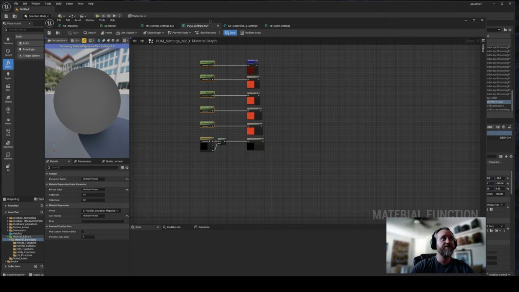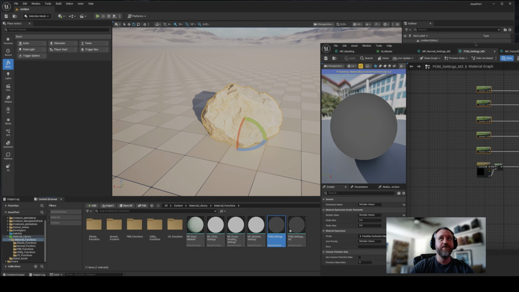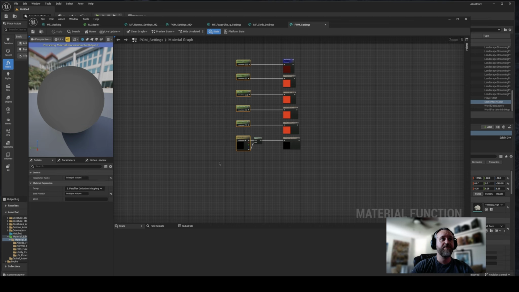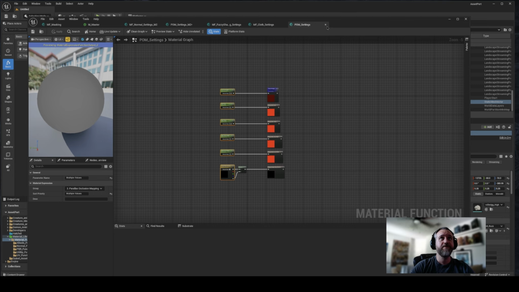In our parallax occlusion mapping settings, we'll open that up. And all of these should be set to 3 parallax occlusion mapping. So that will keep them together with their groups respectively.